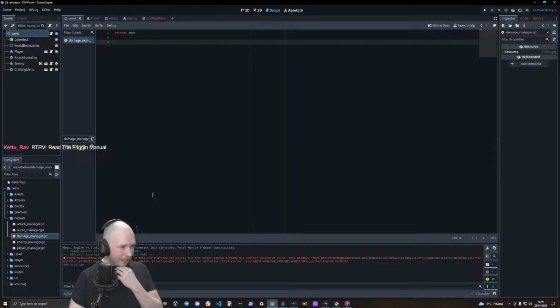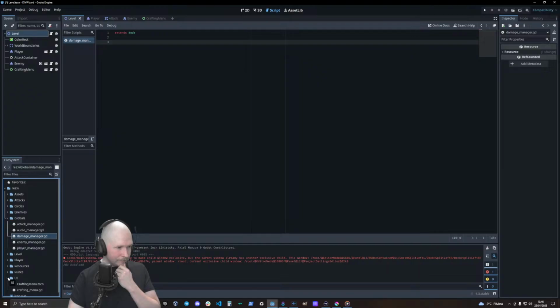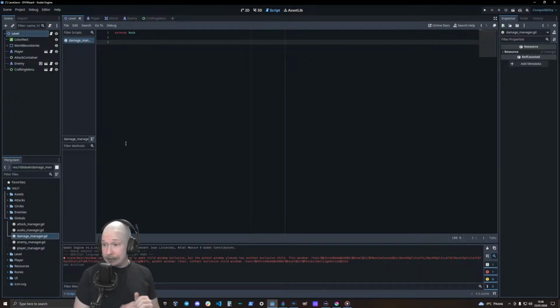And we'll have these, and I think it'll have to be a UI element. We'll look at that one later. First, we'll do the logic for handling damage. Then we'll do the logic for making a damage number appear. Because we're going to make a scene that has essentially just a label that is animated through tweens to pop up, grow, fall down. So we have a little bit of animation there. And then fade out, disappear, and delete itself.